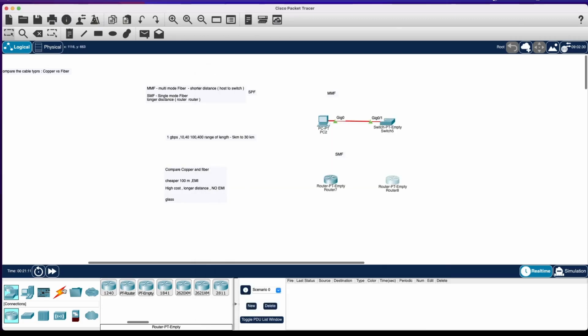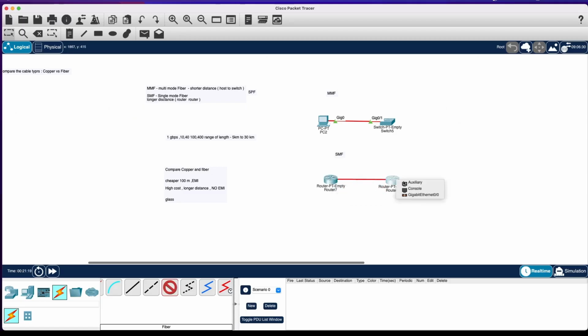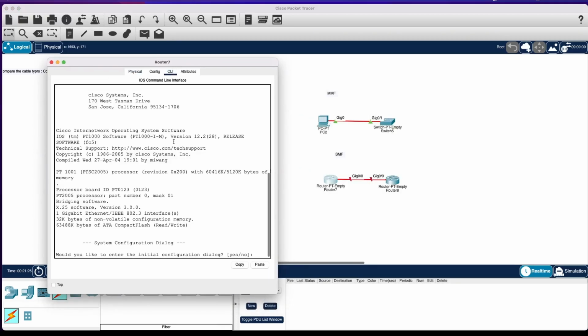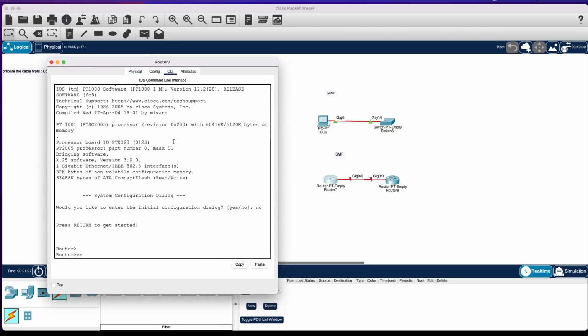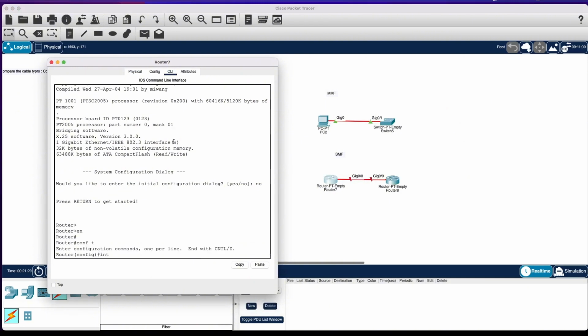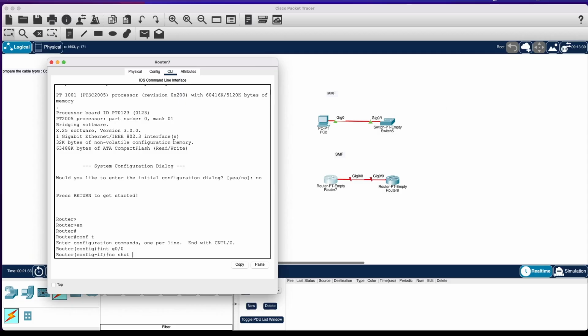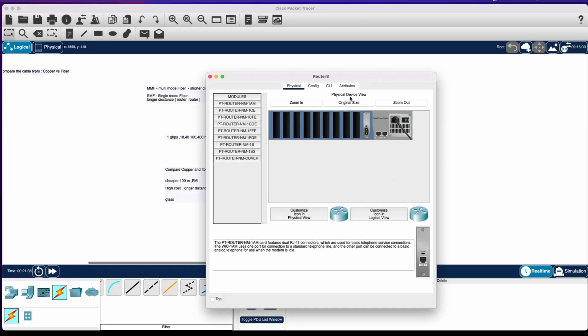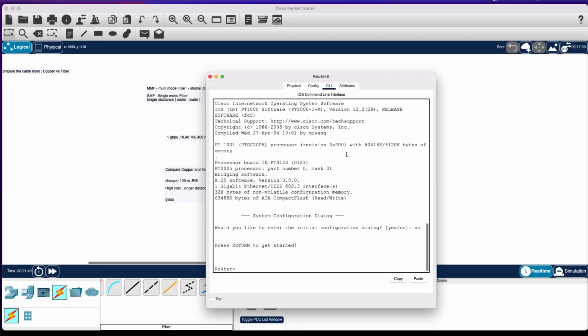Once you're done with that, click on the fiber cable, connect it with the Gigabit Ethernet, and in order to make it work, go into the router, say no, enter conf, interface Gigabit 0/0, no shut, and the configs, and then do the same thing here.